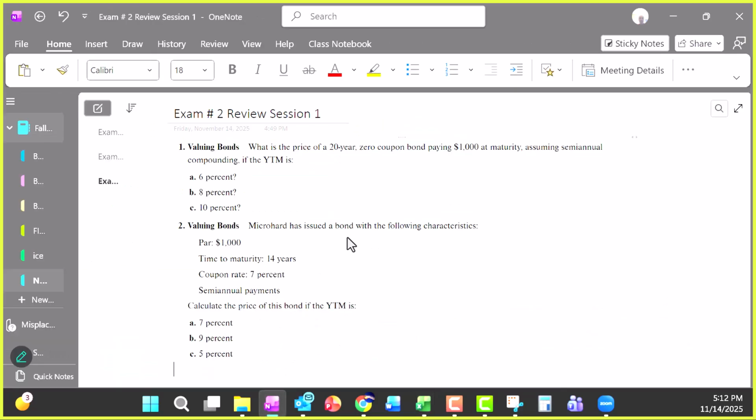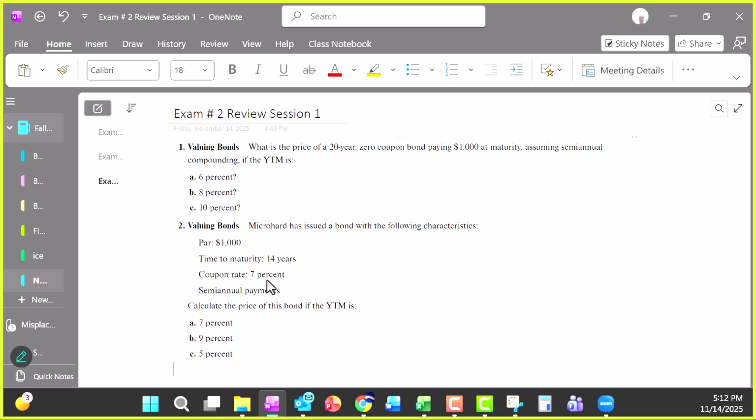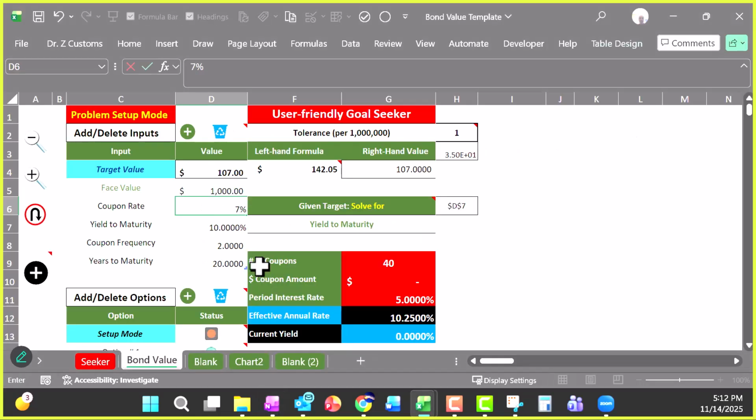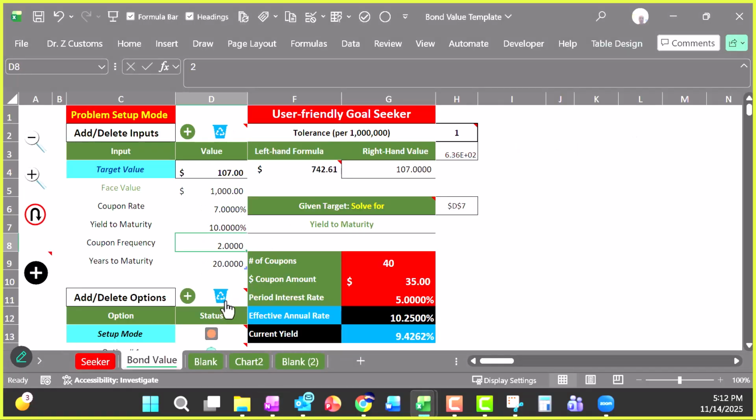Let's go to the next question. This is similar, except coupon rate is not 0. So when we say par, that's the same thing as face value. So face value 1,000, coupon rate is 7. It's semi-annual and 14 years.